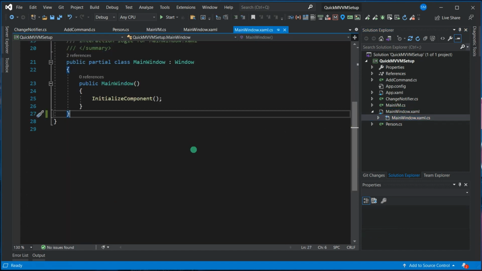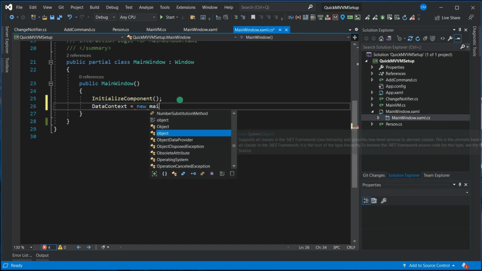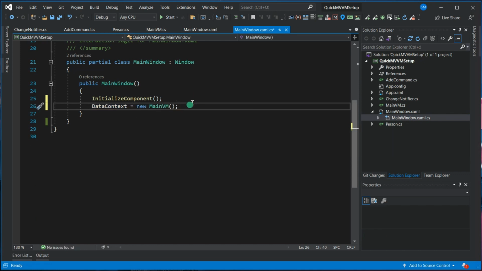There are several ways of doing it. At present, the most elegant way is directly setting it up here, in the main view. So what I'm saying is the data context for this main view is the main view model. So here we are actually connecting the view with the view model.